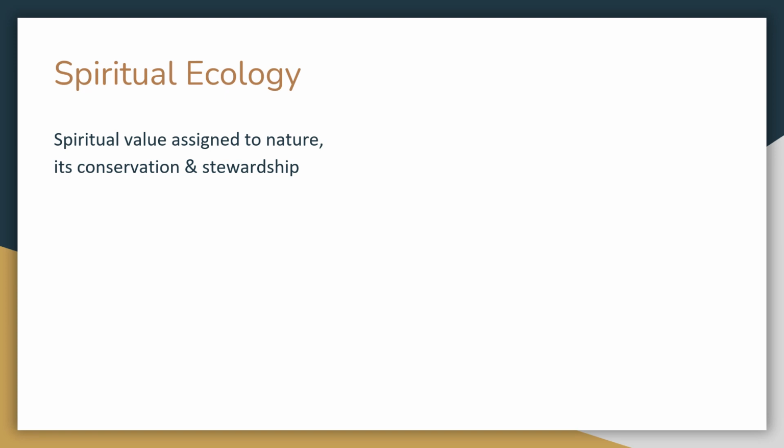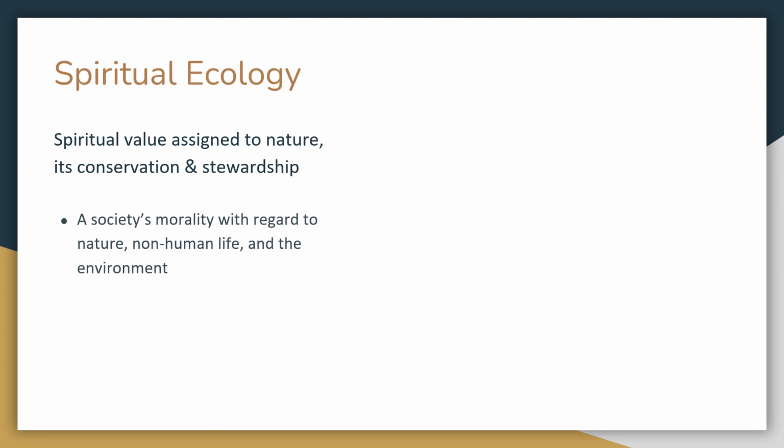Next, let's consider spiritual ecology, which is a shade different. Spiritual ecology refers to the spiritual value assigned to nature, its conservation, and stewardship, humans stewarding natural resources. So when we're thinking about spiritual ecology, we're curious about a society's morality with regard to nature, non-human life, how people should treat the environment.